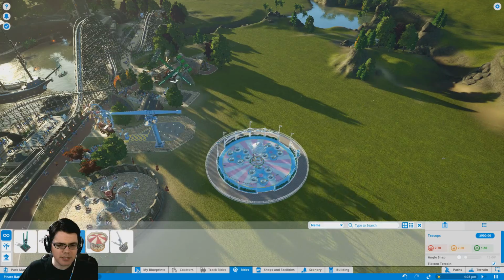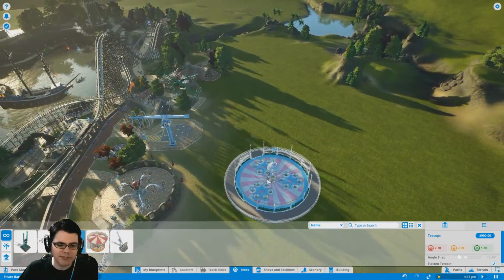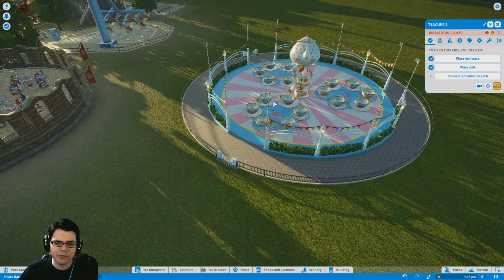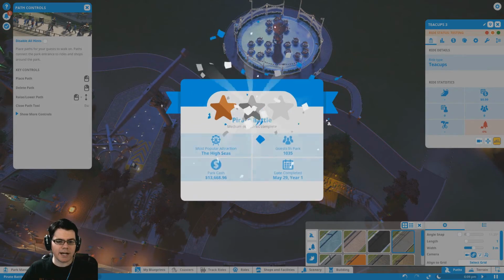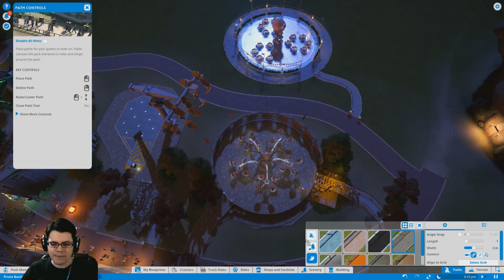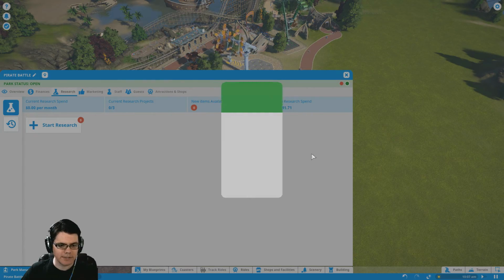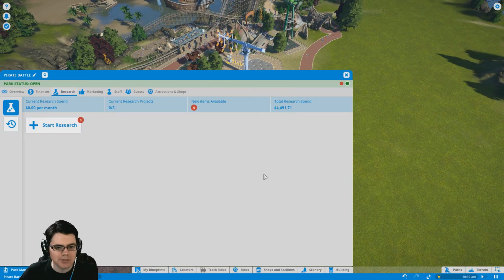Teacups. Kind of a boring ride, but you get the idea. You gotta make some stuff happen regardless. There you go. Go in over here. Go out over there. Level 2! Completed. Of course, that wasn't too hard. Hey, I got some more research done. What do I got? Reveal it. Ooh, Looney Turns coaster. All right.